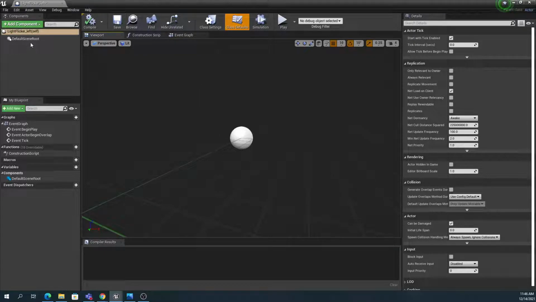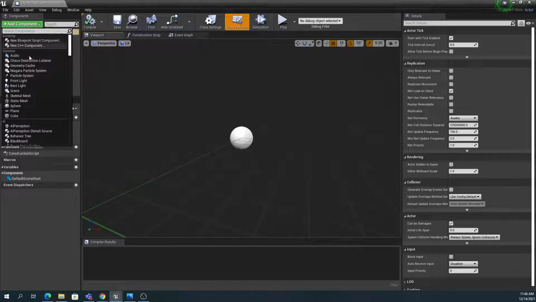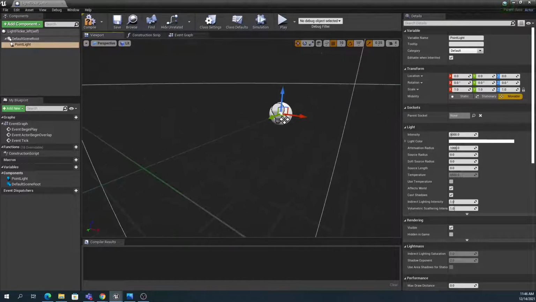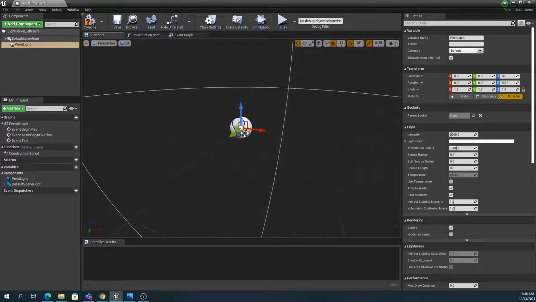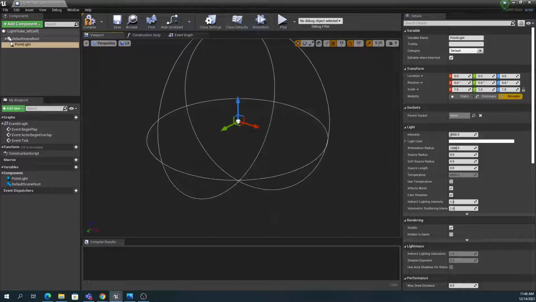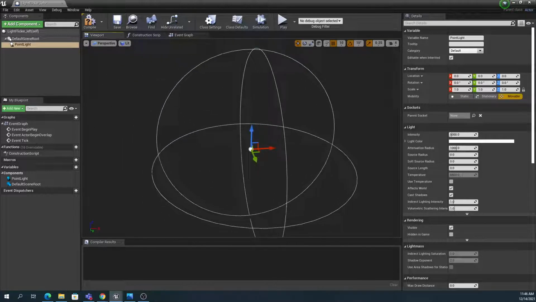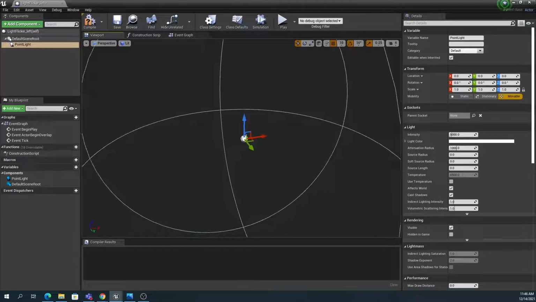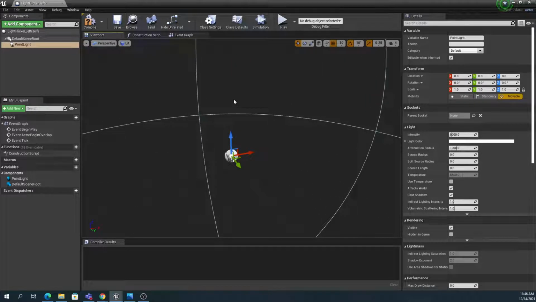I'm going to add a light component over here. So let's go to add component, and you can see under common, point light is a common thing. So let's go ahead and add a point light to it, and I can just leave it right here in the center. That's probably the best place for it. I'm going to zoom out a little bit so you can actually see its radius, and I'm going to leave the radius for now. I'm not really going to do a lot to this light right now. Let's just go ahead and leave it.